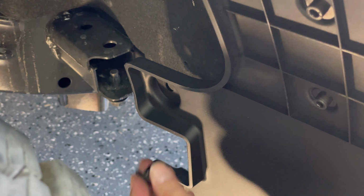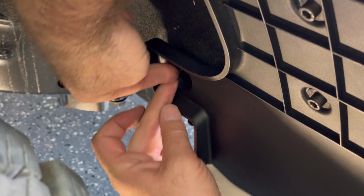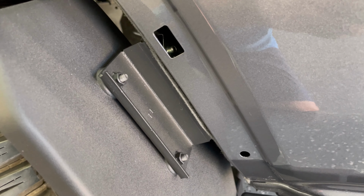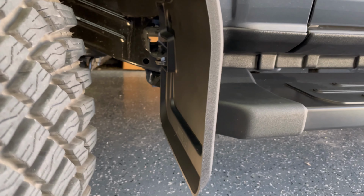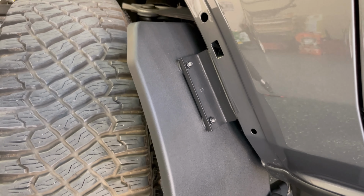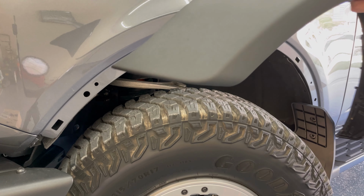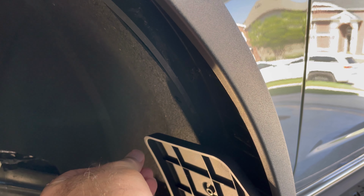You're going to reuse one of the OEM retaining clips and push in the plastic Phillips head screw. And it's as easy as that to install the front mud flap. No drilling, no cutting, nothing like that at all. Very simple. Now you can reinstall your fender flare. And don't forget to replace this retaining clip.